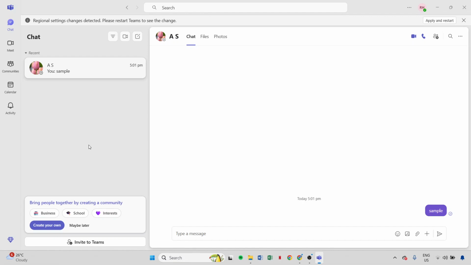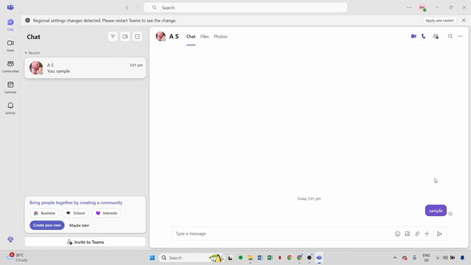Let's get started. First, begin by opening Microsoft Teams on your device. Once you've launched Teams, you'll want to navigate to the Chat tab. This tab is typically located on the sidebar of the main Teams interface and is where you'll find your recent conversations. Locate and open the specific chat conversation from which you wish to delete a message. It could be a one-on-one chat, a group chat, or a channel conversation. Whichever it may be, the procedure remains the same.